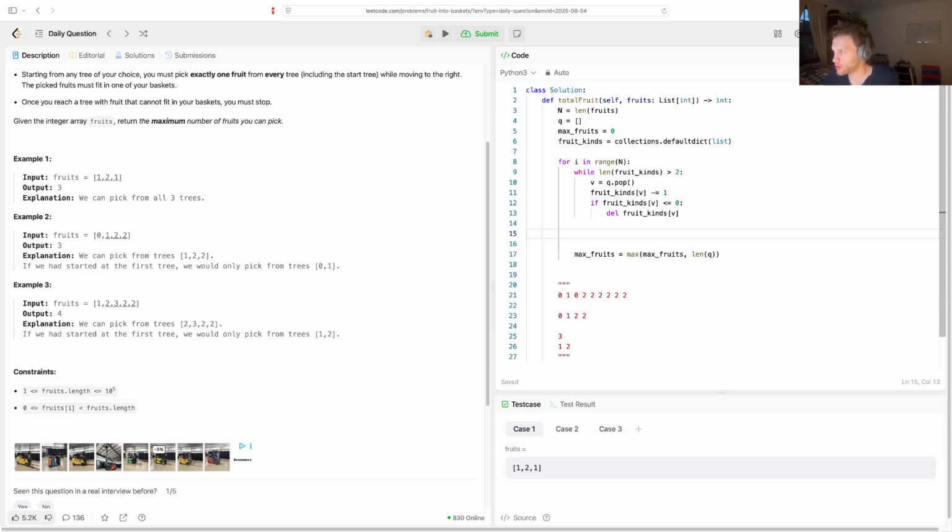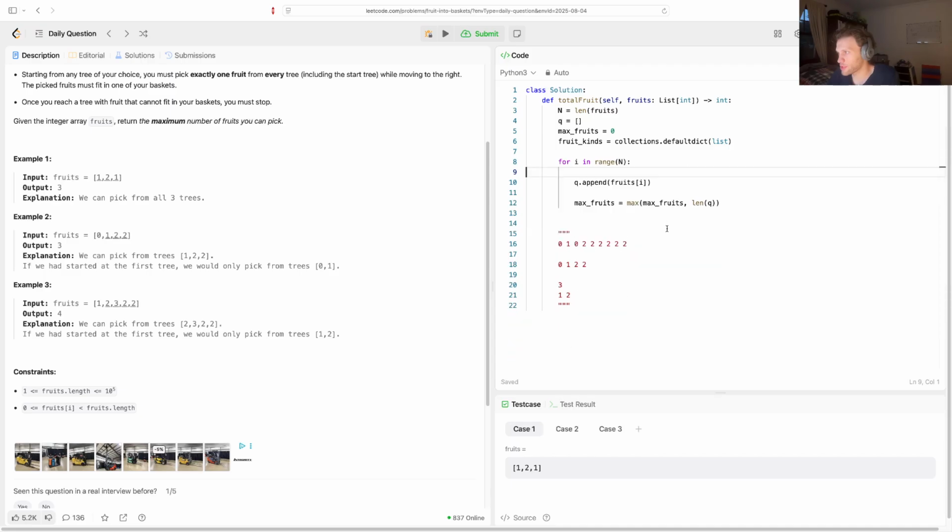So then we would just do roots of I append, or what am I doing here? It's backwards. Q dot append roots of I. It's not exactly right.